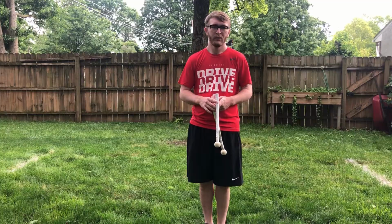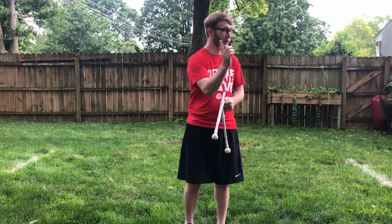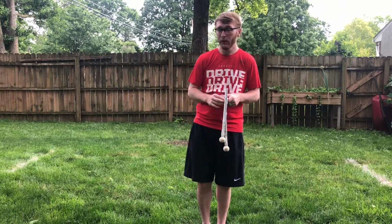In this video we're going to be looking at the left flank and the right flank. Also posted on the schedule is horn flash, but obviously we have drums and not horns, so don't worry about that. Just for the purposes of these examples of the flanks, I'm not going to be going all the way to that yard line because I have limited space here. I imagine you do as well.